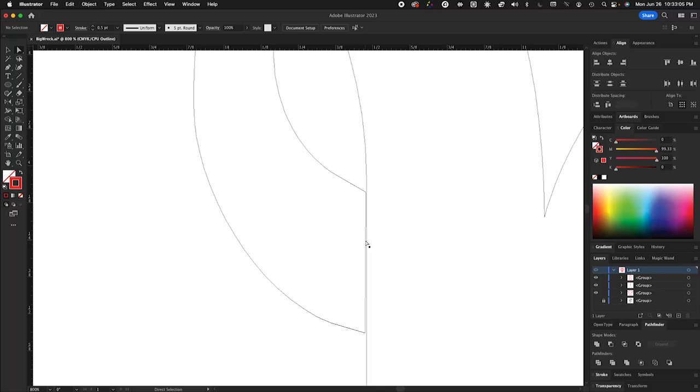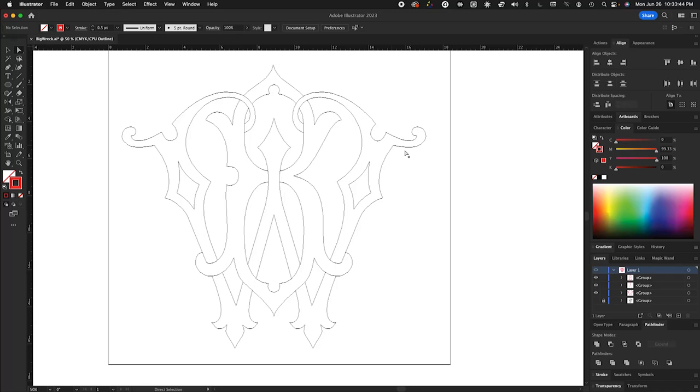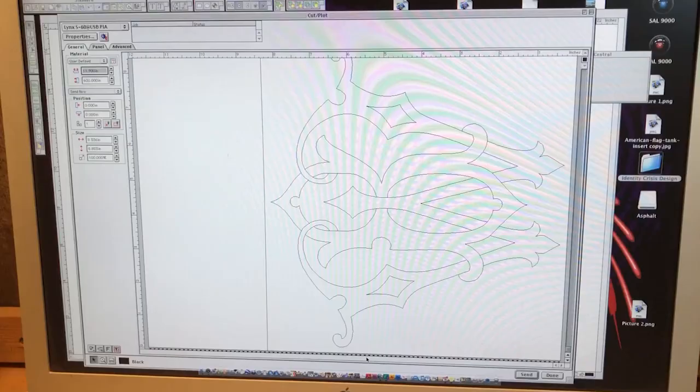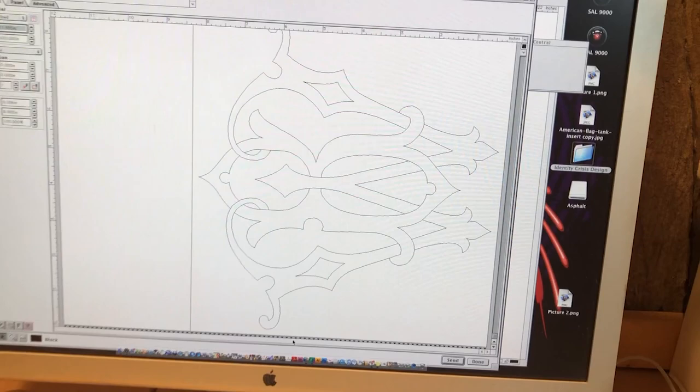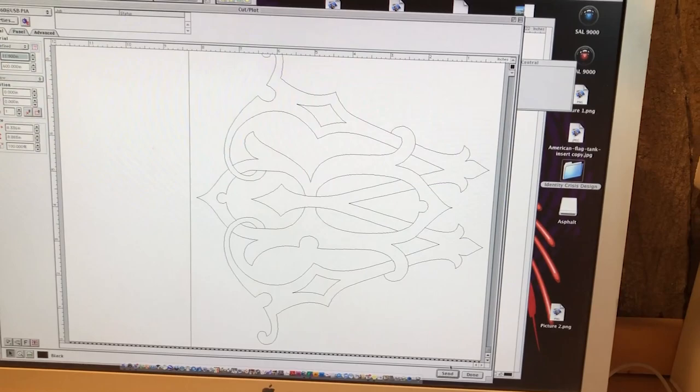So with that being said, I'm going to finish up the graphic and export it to something the vinyl cutter can read, which happens to be an Illustrator 8 file. This is an older vinyl cutter I got from Sign Warehouse. It's a Link 60, the only one I've ever owned. It's the only one I've ever needed.